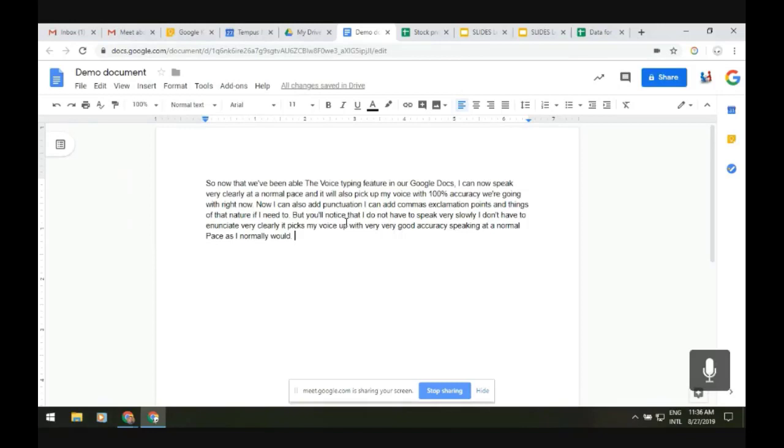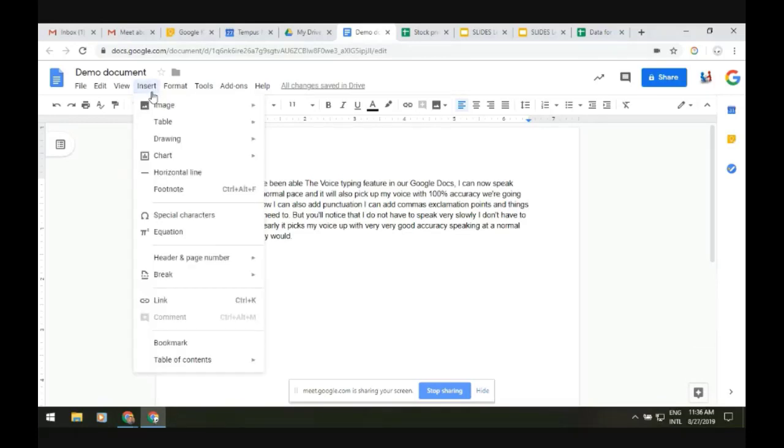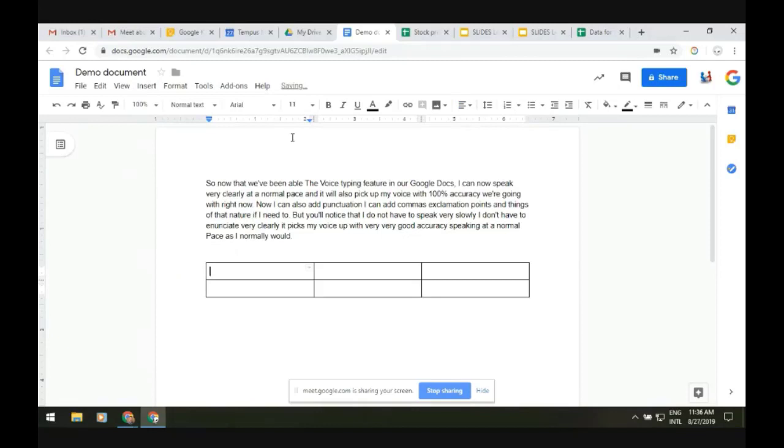Now, the next thing to show you what we can do with some additional options is the formatting of your tables. So if we go to insert table, and let's just do a 2x3 piece, you'll have some different options with your tables themselves. Probably the most common is going to be the size of the font and the font itself, the bold, italicized, underline. You can use all those tools.